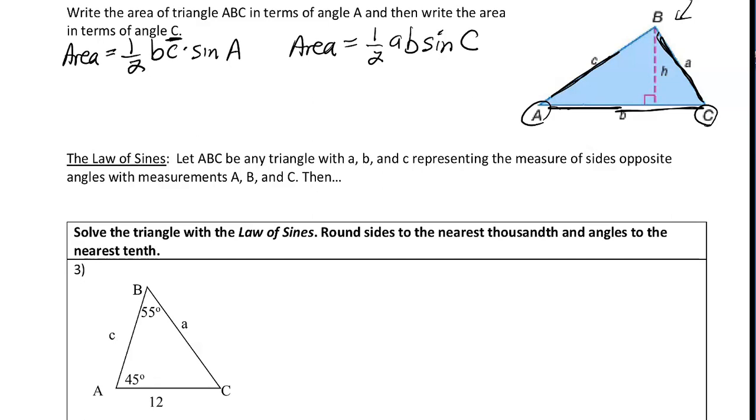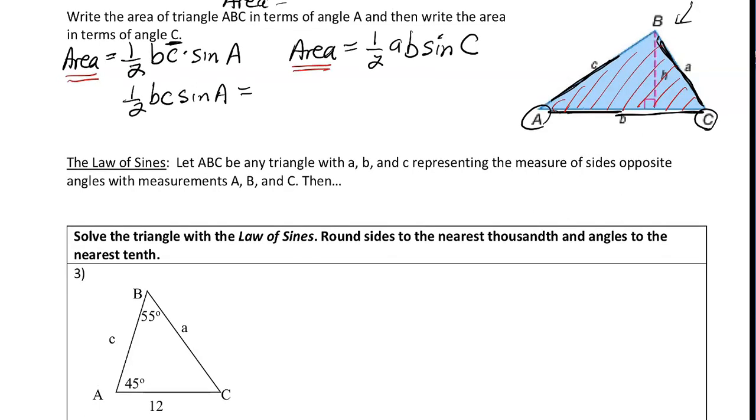So we have two formulas, and both formulas equal the area of the triangle. Well, the area of the triangle is a set constant. It is the area, whatever this area is. It's going to be the area regardless of what angles and side measures we use to find that area. So what we can do is we can set these two equations equal to each other. 1/2 B times C sine A would equal the other area formula, since one area would equal the other area, 1/2 AB times sine of angle C.